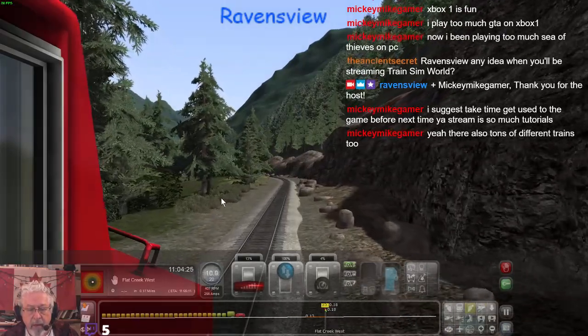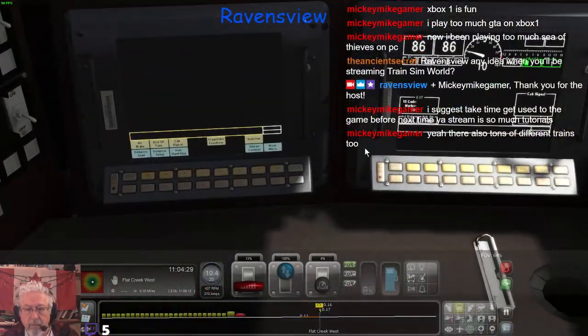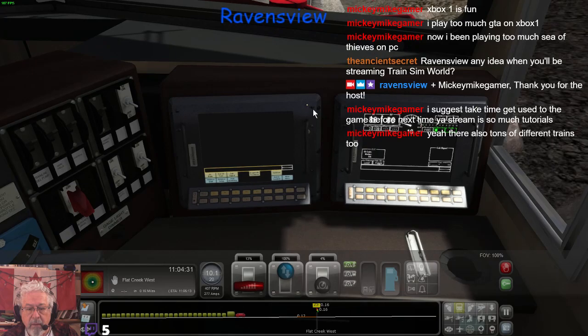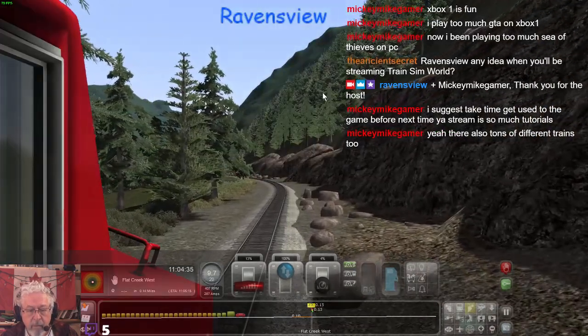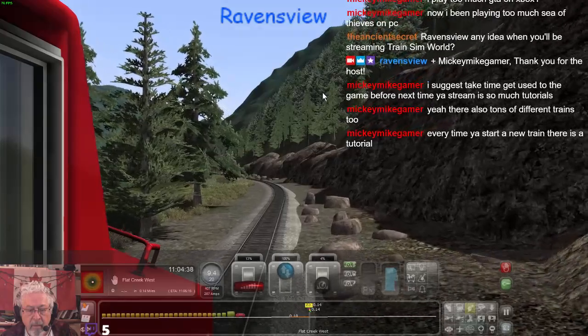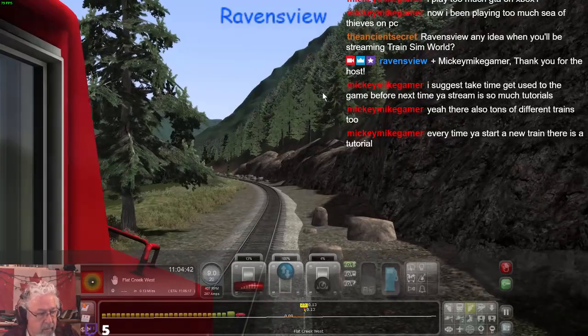Some brake on ahead of time here. What have I got? 7 pounds. Not much. Let's add a bit more. Take a chance.